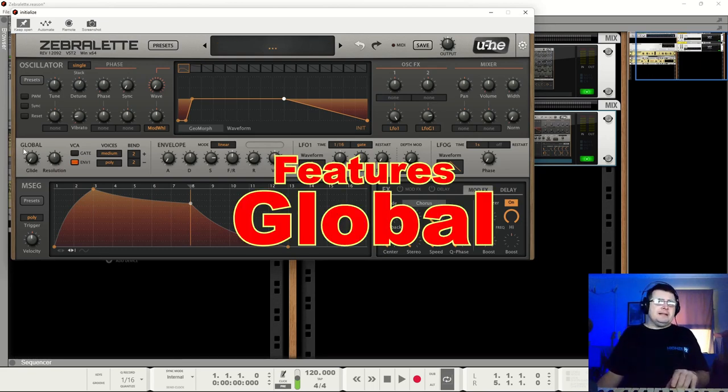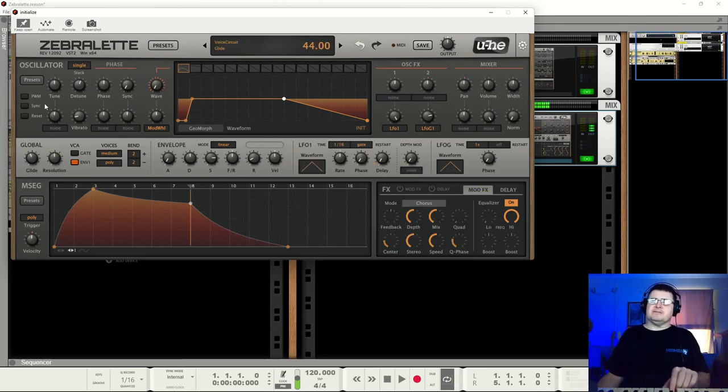In the middle, we have this global stuff here. It's nice if you're doing analogue kind of stuff or anything that you want to soften up to actually have a little bit of glide. As you can see, this is happening polyphonically. He doesn't give you as many switches as other synths, but between polyphonic and then if we go down to mono, then glide seems to work. So it's not a full implementation of all the options, but enough to get you there.